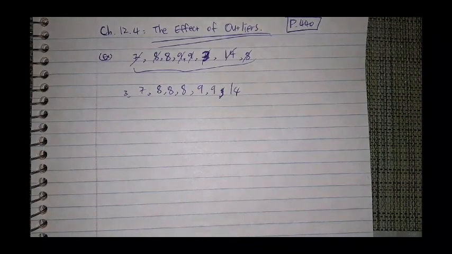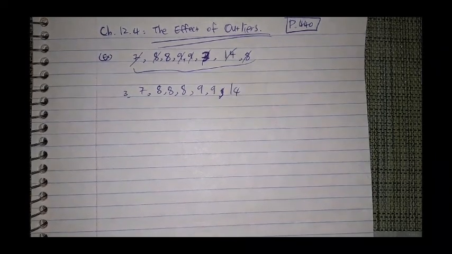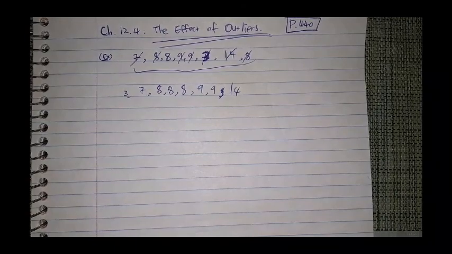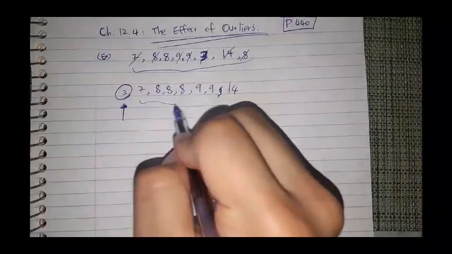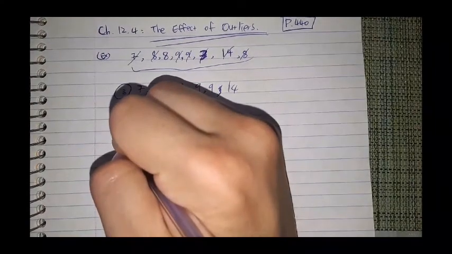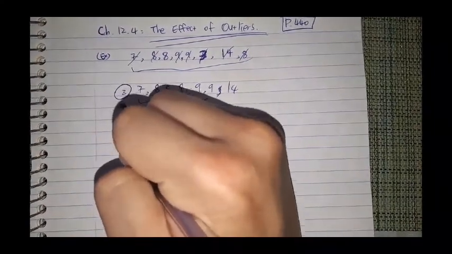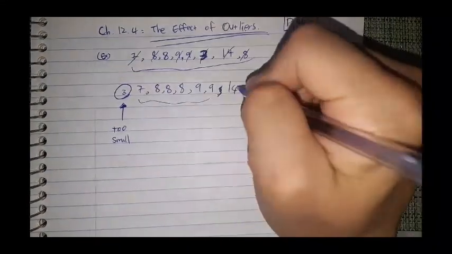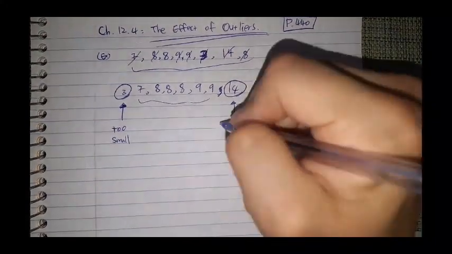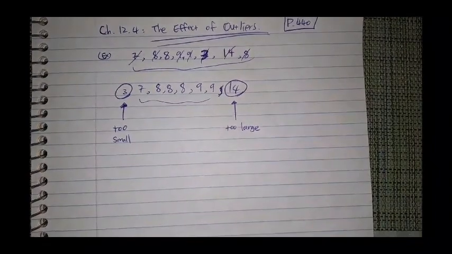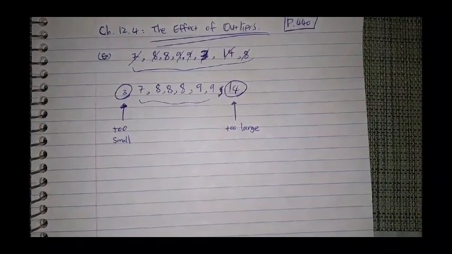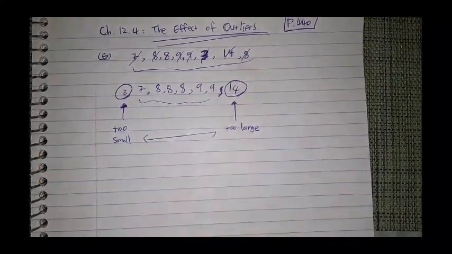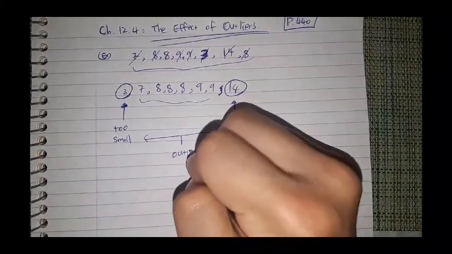So you have basically 8 values in this set of data, and you can determine the smallest value or largest value that may play a huge role and disrupt the central tendency, and that is an outlier. For example, this number 3, compared to any other value in here, 7, 8, 9, is quite small for a value to represent the central tendency. On the other hand, 14 is too large a value and may interrupt the central tendency when we calculate the average. So these two values can be considered examples of outliers.